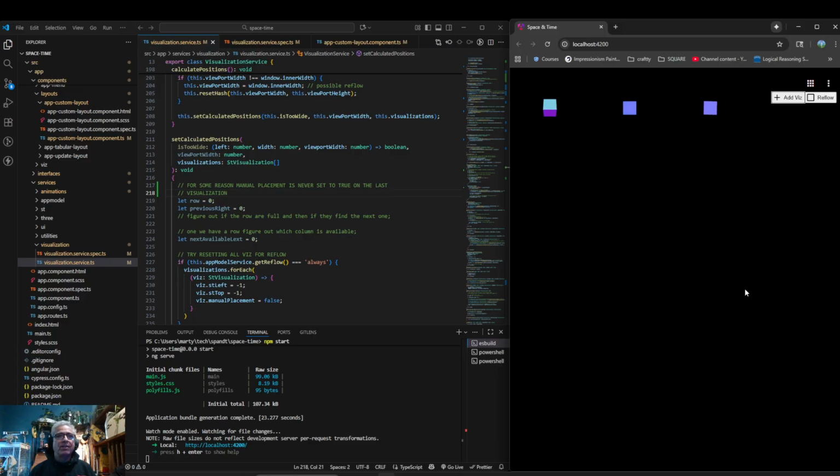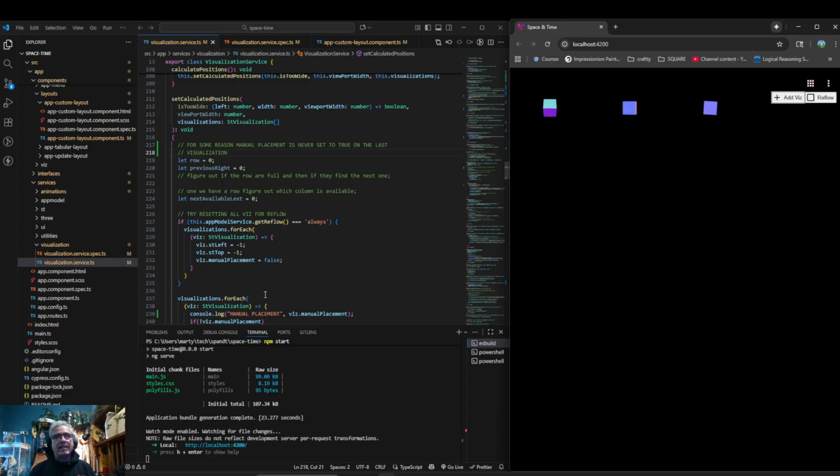Now, I do have this other thing that says, if this check mark is on, then go ahead and reset them all and set the viz manual placement to true. And really, those are the only two. It's an all or nothing kind of thing.